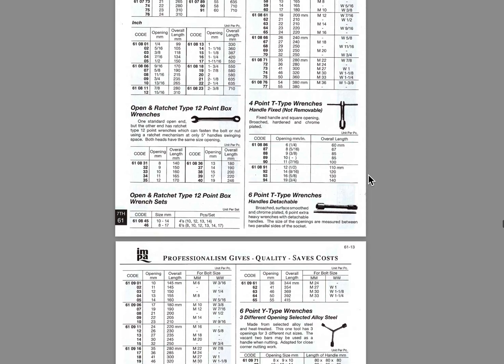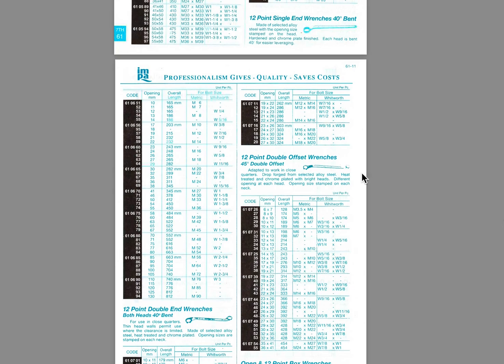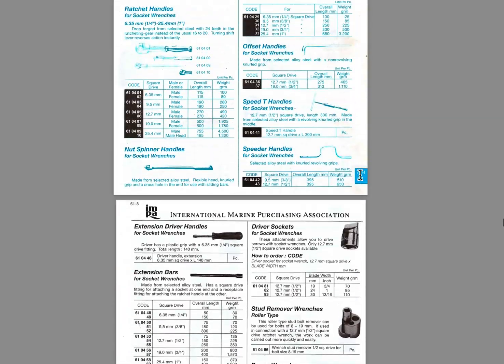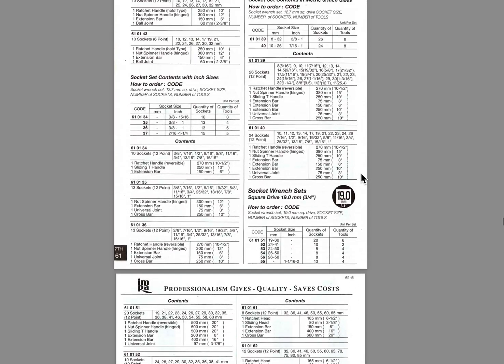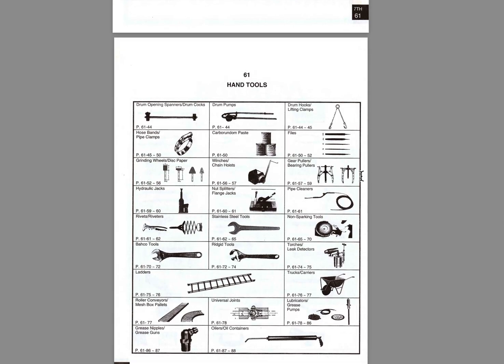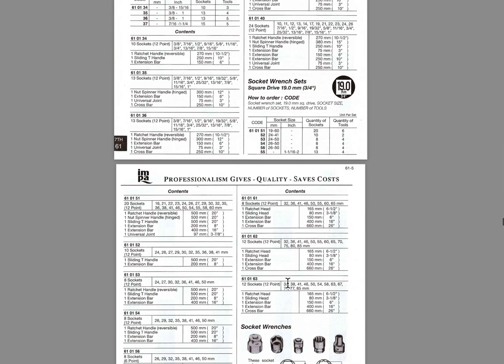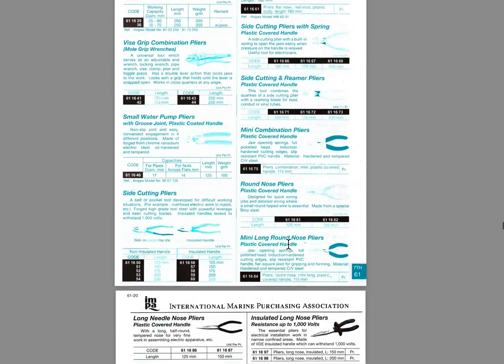Before ordering, I would like to share one important thing: make a list of the tools that are necessary. Ask your colleagues what they need. Check your stores, because most of the time you already have the items inside and you end up ordering the same items again and again. From the hand tools section, I can see the listing; if an item isn't visible here, it will probably be on another page.